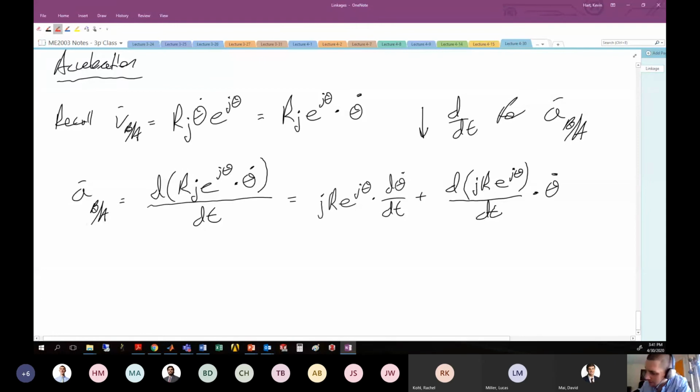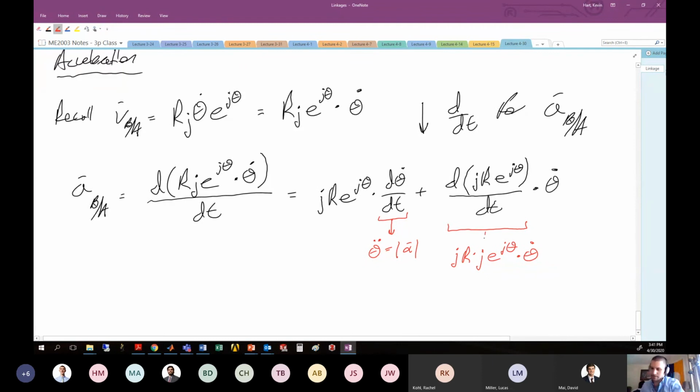All right, let's look at one of these in a little bit more detail. So this guy here, this is theta double dot, which is analogous to like the magnitude of the angular acceleration alpha. This guy here is a little bit confusing, but we had seen this before. And this guy is just going to be j r times j e to the j theta times theta dot. Complicated. All right, so I had to bring the j down here for the derivative, and I also had to carry through this theta dot that comes from d theta dt in the chain rule.